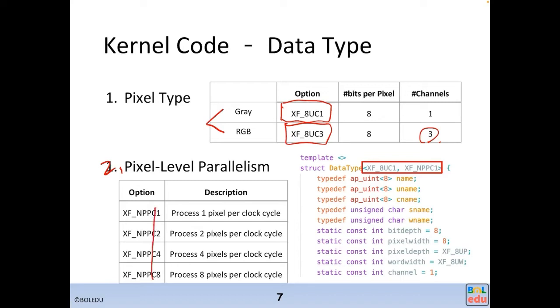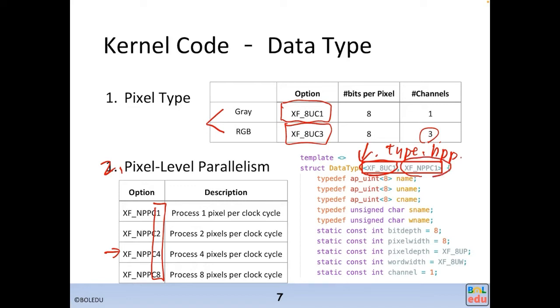So there are different options here, and if we use this, then it will process 4 pixels per clock cycle. And this is defined in types.hpp. And it will define the pixel type and the pixel level parallelism here.